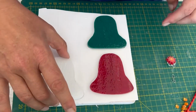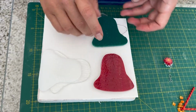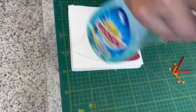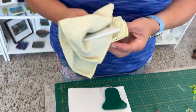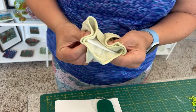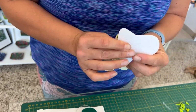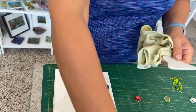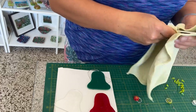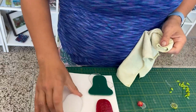Now I'm going to build them here, but before I fuse them I'm going to turn them around a bit just to give them more space, but I'll build them this way so you can see them. First of all, I want to give this, particularly the top layer, a really good clean. You don't often see me clean my glass, but it really is important, particularly if you're using oil to cut it, or if you have ground edges. We use a pro cleaner and then dilute it down, and that's what we use as our glass cleaner. So I'm going to clean all of those.